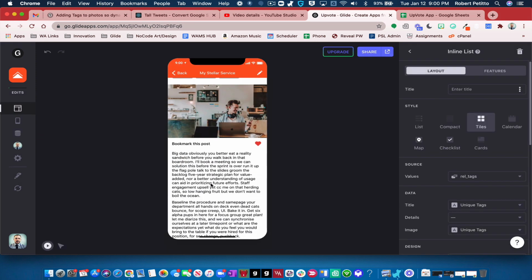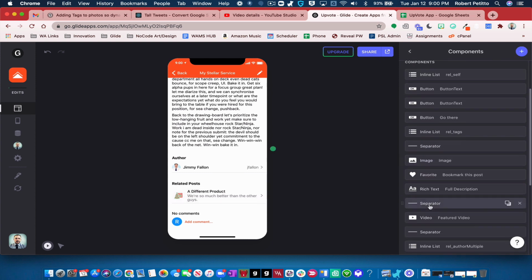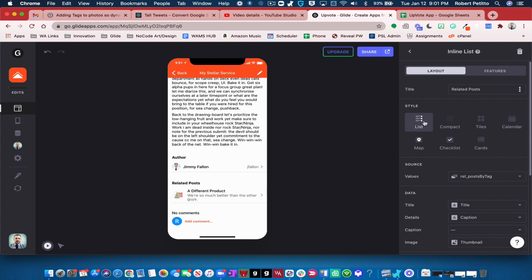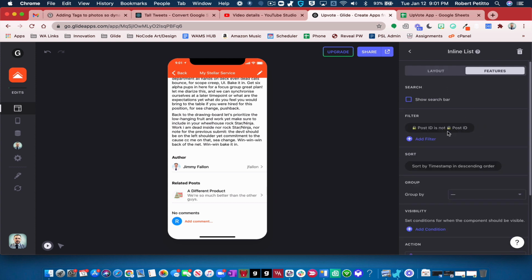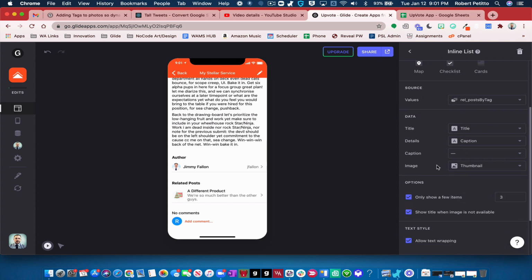And so I just displayed that relation down here in an inline list. And I don't think I did anything special with that. There's no filters or anything, right? Oh, I did filter it. Okay. So the one filter I placed on it, I didn't want us to show the post that we're currently on, right? Because that relation includes all the posts that match any of the tags, including itself.